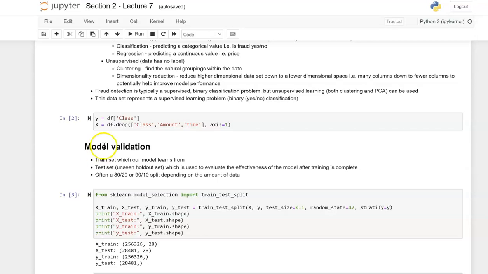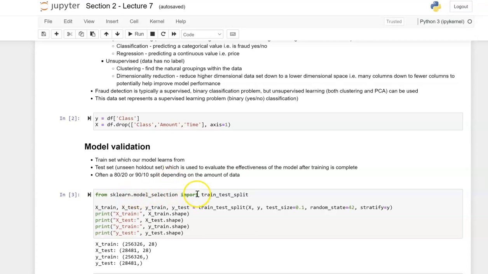First, we start working with our training set, train the model. Our test set acts as a holdout set, which means that we keep it aside. We do whatever pre-processing we need to do in the same way that we pre-processed our training data, but we always keep it aside in our back pocket, and we use it right at the end once we're ready to evaluate the effectiveness of our model.